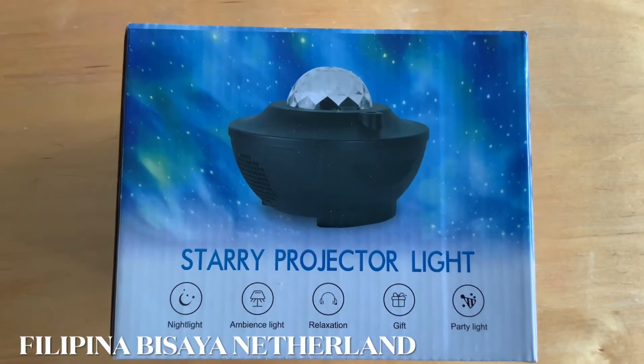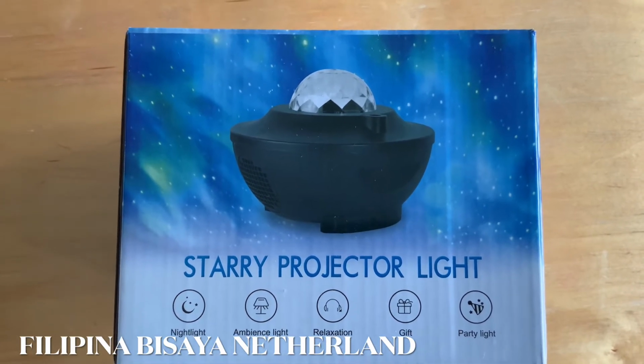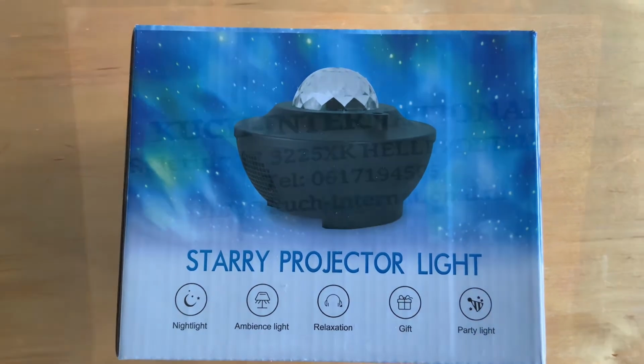Let's unbox this Starry Projector light. Night light, ambience light, relaxation gift, party light.